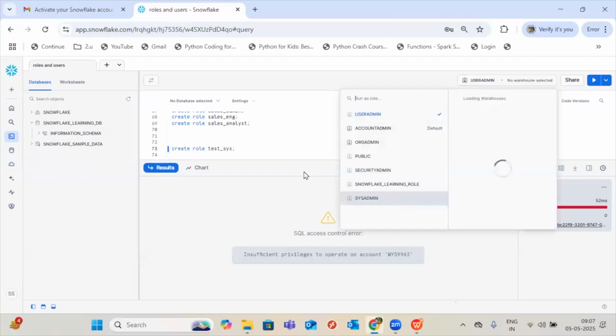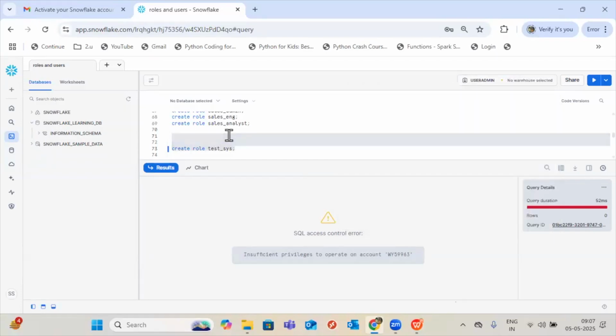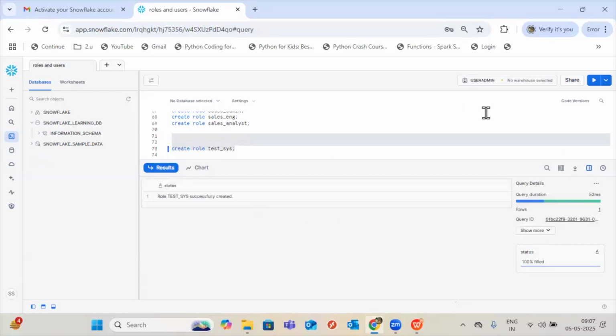Saisri, just one question: if a role is created by the system admin, after some time the user admin wants to remove this role or something. Can he do that? I'll show you. We can do removing all this. Let me go with creation and I'll show you removing also. See, now user admin is able to create the role.